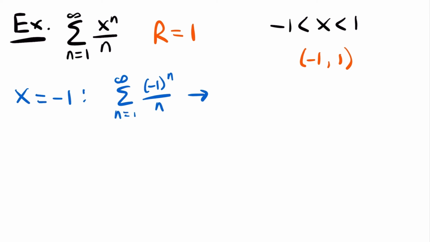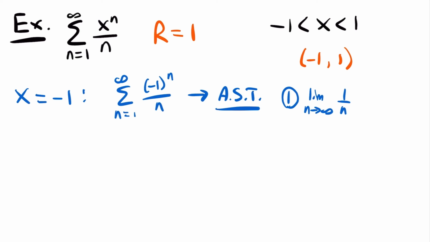All right, so in this case, we're going to use the alternating series test. And remember, the alternating series test says that our series will converge if two requirements are met. The first requirement is that the limit as n approaches infinity of the sequence a sub n needs to be equal to 0. And remember that that sequence a sub n will be the sequence from our series without the part that makes it alternating. So in this case, we're just looking at 1 divided by n. We remove the negative 1 to the power of n and just have 1 divided by n.